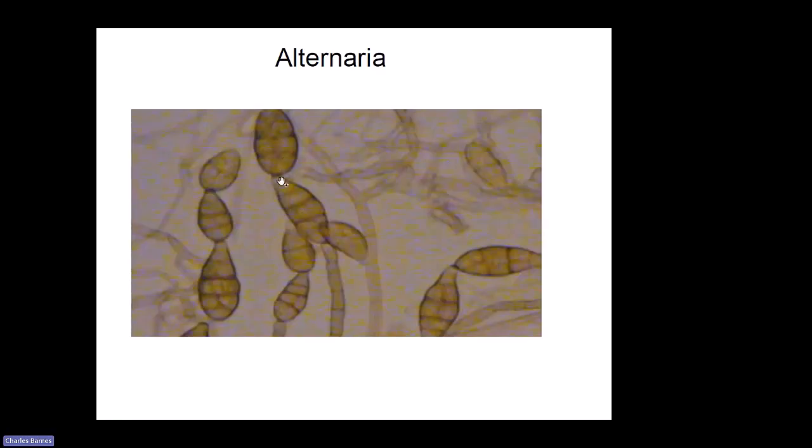It grows in a line where one is attached to another, is attached to another. The individual you see normally looks like this, and it has a tail on it or a beak. And it has both longitudinal and transverse septations, and is very easy to spot, and a lot of times Alternaria will be the picture that they'll show you on your exams.